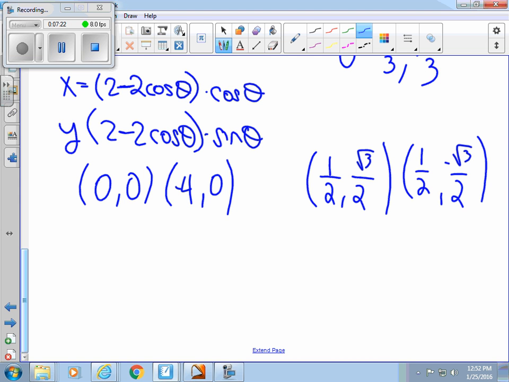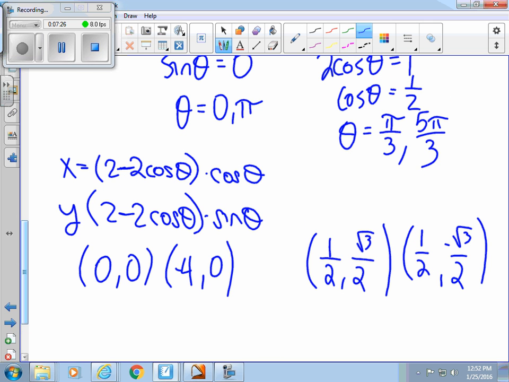Yes. Now I took some shortcuts. I knew that sine of both these things was 0 from that. And so immediately I went to this one and said, well, that's 0. And so that's how I got those 2 zeros pretty quickly. Then I actually had to go back and plug those in to the x.